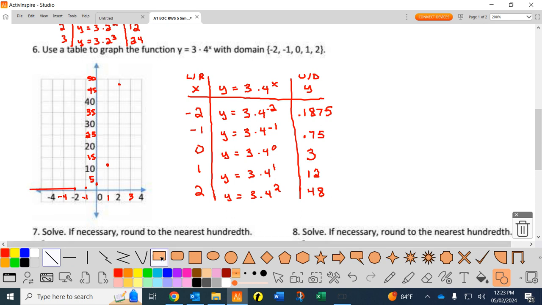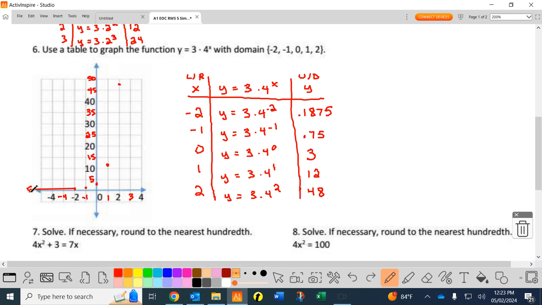It's so hard to draw on this thing. And then it's going to curve up very sharply as it goes up here. It's going to go through our points and make the curve. Oh, let me do it again. I'm close. So it's going to go to here, here, and then it's going to curve up sharper and sharper. At this point it goes very steep to go through this point way up here. And there we go. There's our exponential function.